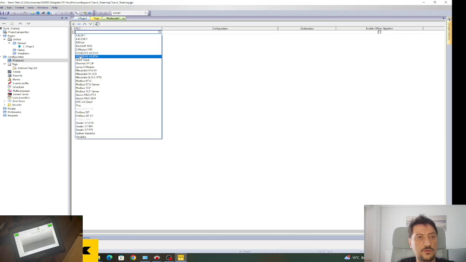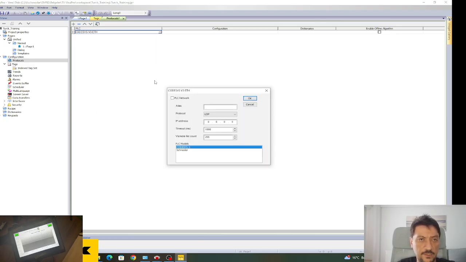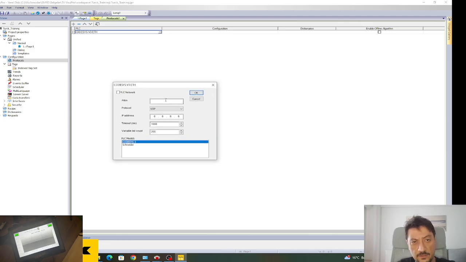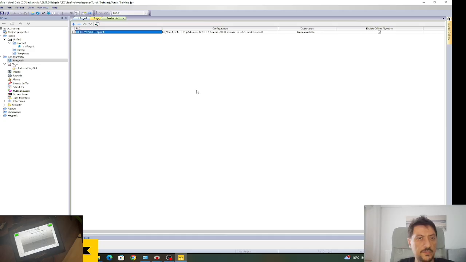Here we are using Codesys version 3 Ethernet. In general, Codesys HMI uses the 127.0.0.1 IP internally. We do not need to do anything more. We are creating this. Save.